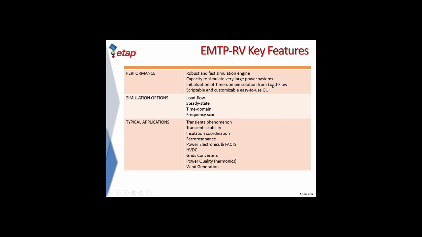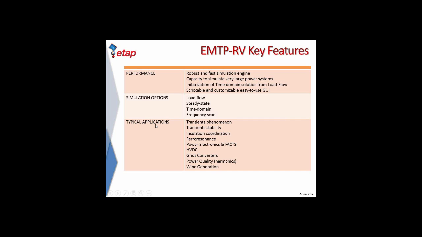Finally, the graphical user interface in EMTP is very easy to use, and it's entirely scriptable. You can script everything in the software to create your own studies. We have four options of simulation in the software. As I said, load flow and steady state. The main simulation option is the time domain analysis to simulate the transients. And we also have a frequency scan. Frequency scan can be used to check if you have any resonance in your system or to design harmonic filters.